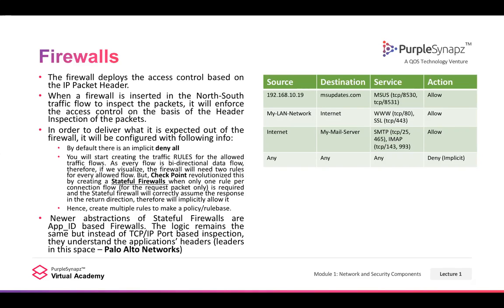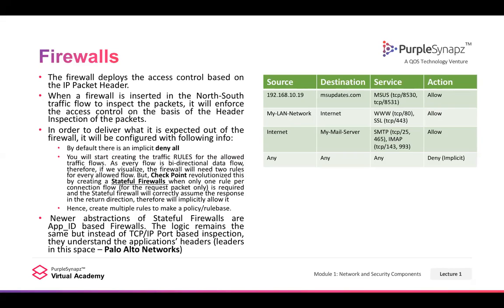A beautiful thing which a stateful firewall does is that it always assumes what the reverse packet is going to be, and you are not required to create a reverse rule. This is the beauty of this rule base: you only create the direction in which you want to move as a start packet, and the return is automatically taken care of by the firewall. This is a beautiful part of a stateful firewall, which was introduced by Checkpoint, and that's why Checkpoint is still the leader today, because this is a patented technology. Even Cisco, Palo Alto, or Fortinet, whoever is using this technology, they are paying royalty to Checkpoint for this.